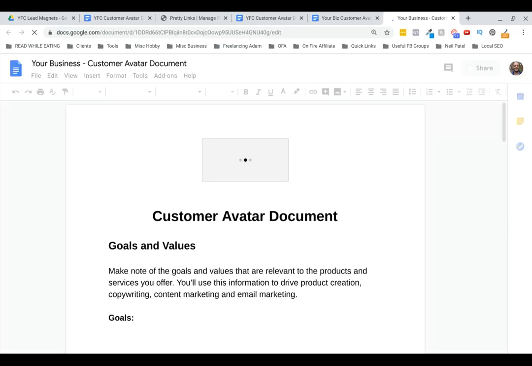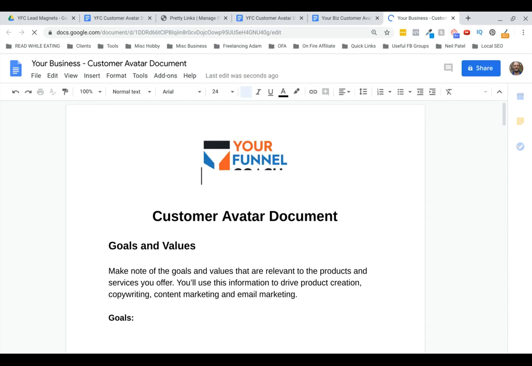I'm just going to walk you through it quickly. So for those of you that are here because you're looking to create your customer avatar, you probably already know that it's something you need to do, right? But just to quickly cover why this is so important, basically when you're creating any form of marketing, whether it's an ad, an email, a blog post, a video, if you want that marketing content to actually resonate, you need to be marketing to someone specifically, right? You need to create that asset, whatever it is, for your specific avatar.